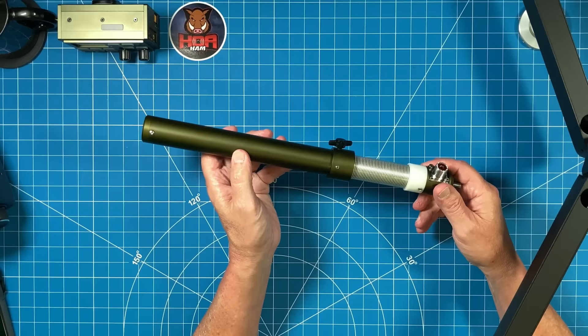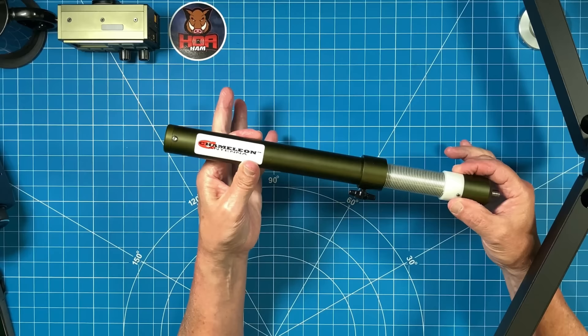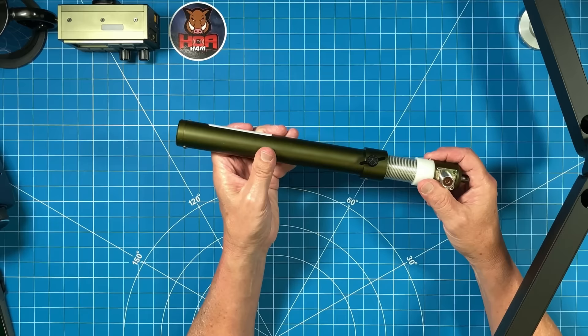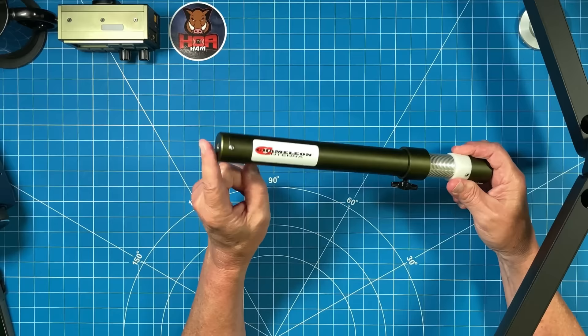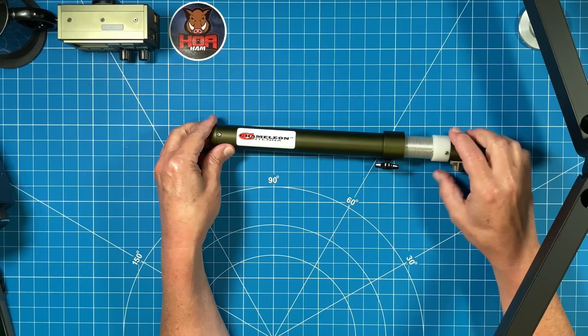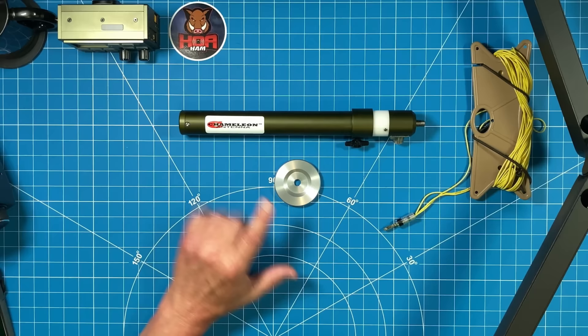But more often than not, when you use these type of antennas, you get them resonant. You're operating for a couple of hours. They don't move around on you and you'll get a feel for it just by putting it in your hand and seeing how much tension and friction is here. You can see my hands are just flexing back and forth, but the coil isn't moving at all. You can move it, but it's pretty tight. And that's typical of antennas like this. And this one feels pretty stiff, which I think is good because it's going to mean I can put my telescoping antenna on here and not necessarily need to use that nut. If you're concerned about it sliding and getting off frequency, then go ahead and tighten that down.